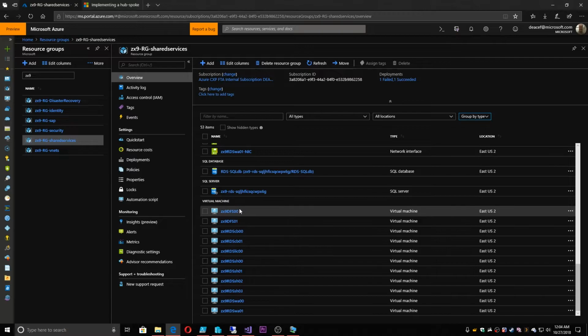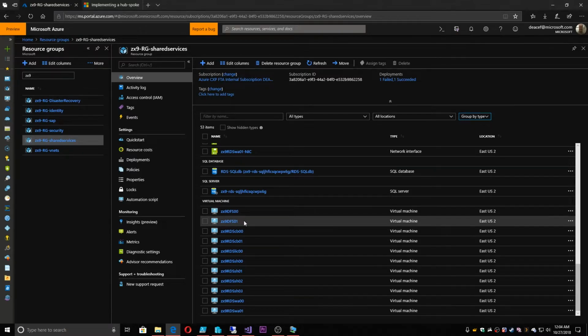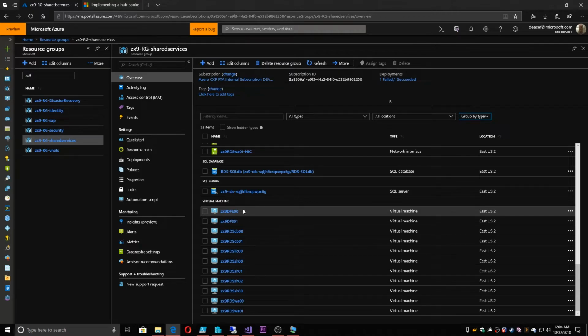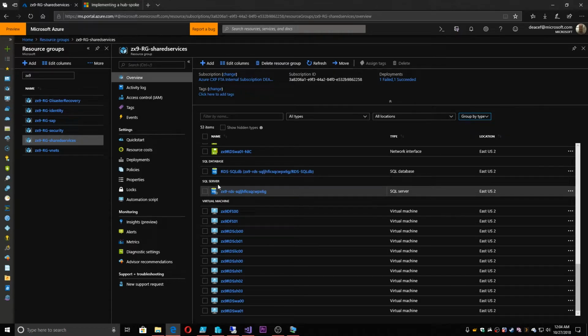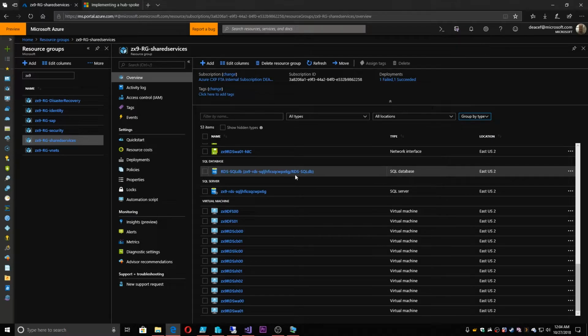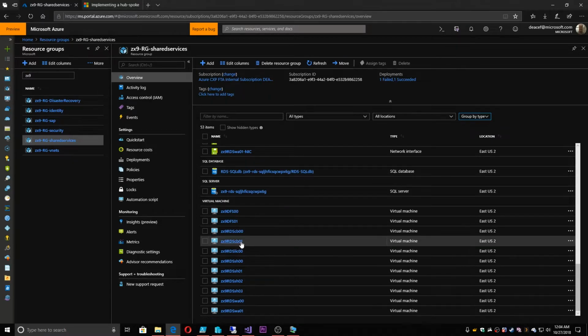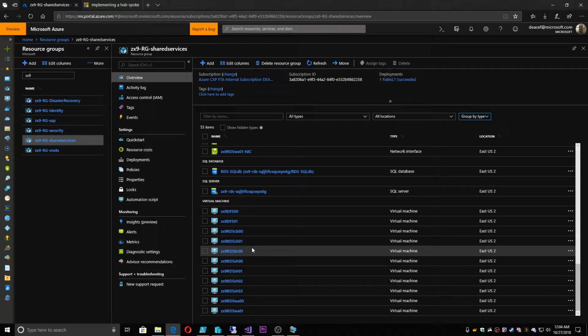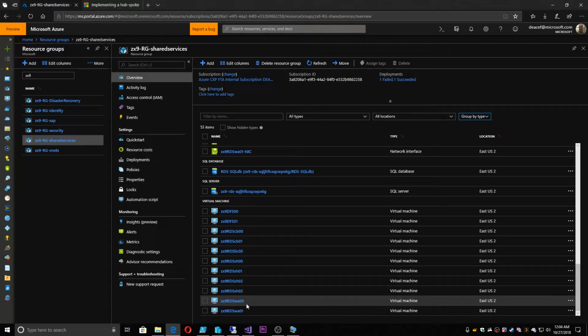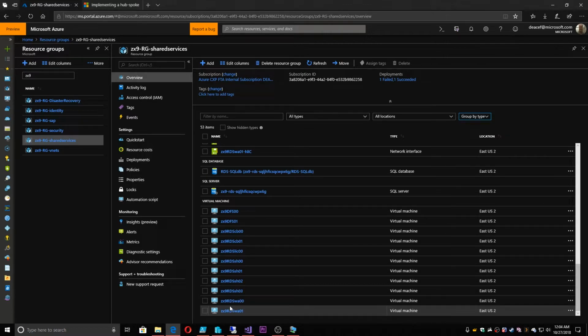And then in shared services, we have a lot of stuff. So this is where we have two servers that are our distributed file servers. And these could also be used for something like Azure File Sync, which we'll get to in another series when we talk about storage in depth. And then we've also got an Azure SQL server and an Azure SQL database, and we're using that as a high availability connection source for our remote desktop infrastructure. And we've got 2 connection brokers, 1 license server, 4 session hosts, and 2 web access servers.